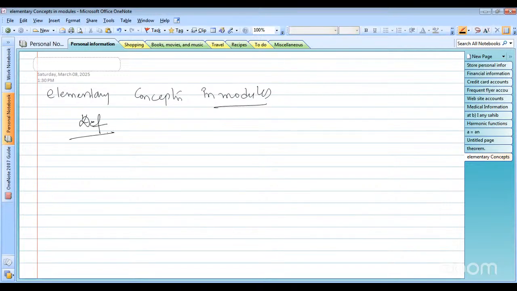Definition and examples of modules. We are taking the formal definition of a module here. A module over a ring provides certain important examples, and certain elementary properties of modules are presented. By a ring we always mean a commutative ring with identity. We shall begin with the following definition.